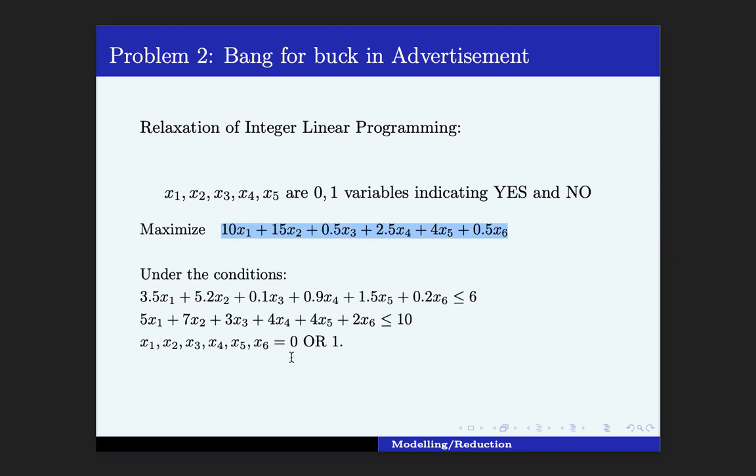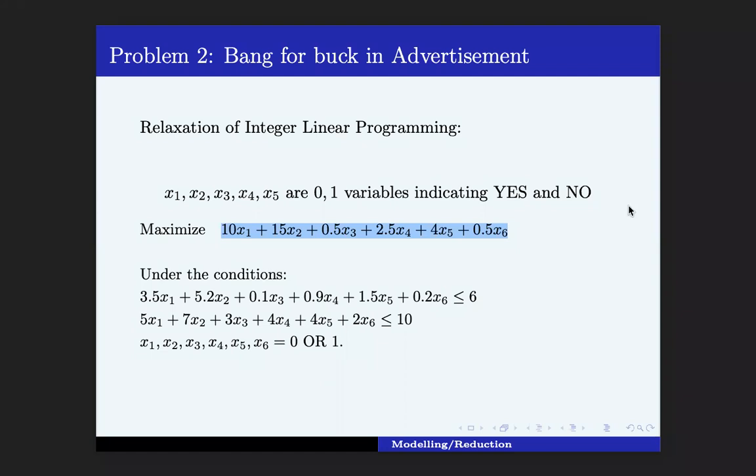Now, I am an idiot. I don't know how to do anything, but you are a super smart person. You can tell me, why don't you put x1 equals 1, maybe x2 equals 0, x3 equals 1, x4 equals 1, x5 equals 0, x6 equals 0, and please check it for yourself. Check that these constraints are satisfied and the value of this is more than k. I am not that bad. I can check the constraints are satisfied. I can check the maximization is more than k.